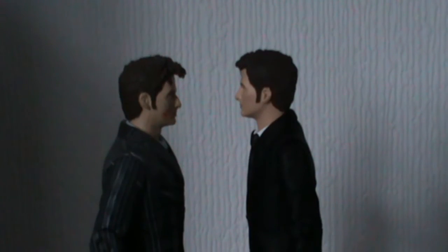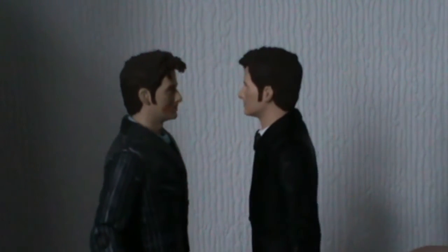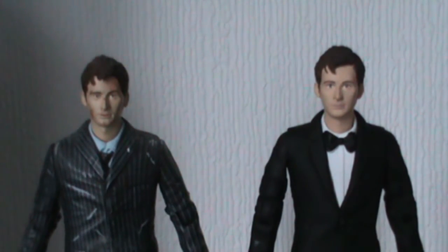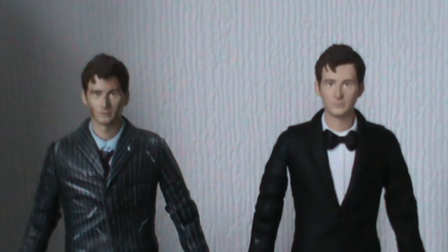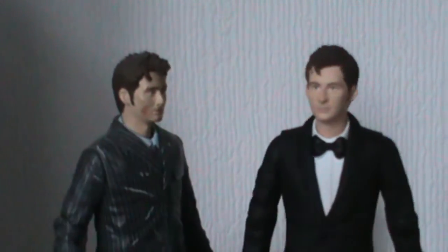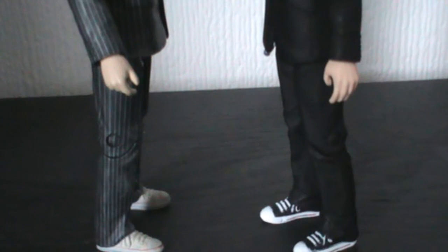If we do a height comparison, you can see that the 10th Doctor is actually in size with all of the other 10th Doctor figures. He has not been changed in size, unlike the 8th Doctor was. I imagine this is just so he fits in with all of the other 10th Doctor figures, because frankly there's been so many other figures, it'd be a bit weird if one of them was up here. Also probably down to the fact that they used the same leg sculpt.